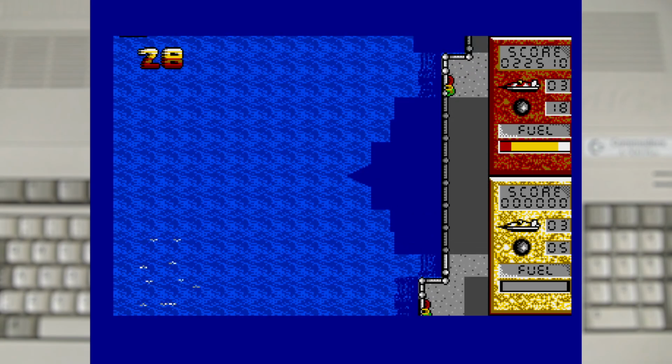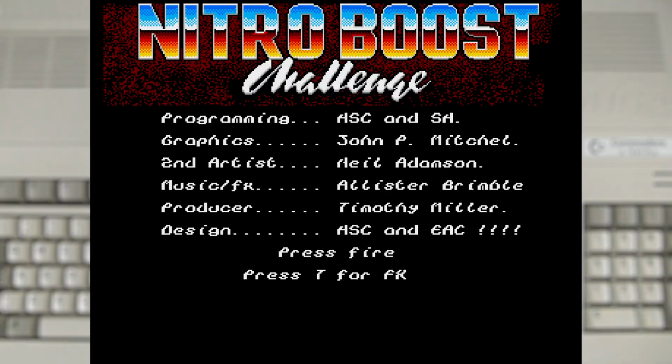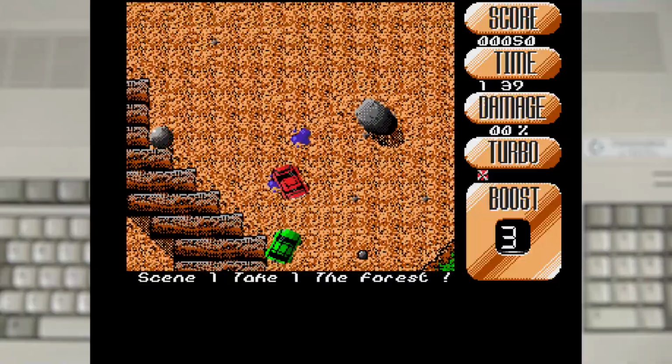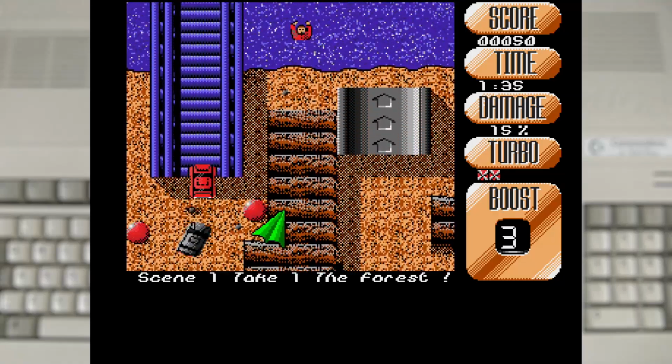So let's move on to the last game, Nitro Boost Challenge, which turns out to be the very first game that Codemasters made for the Amiga. The game itself is very similar to the previous one, where we have to make it from the bottom of the map all the way to the top, but this time we're a stunt driver, which doesn't really mean much in practice, but it is a nice touch.